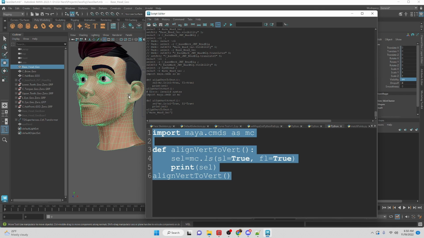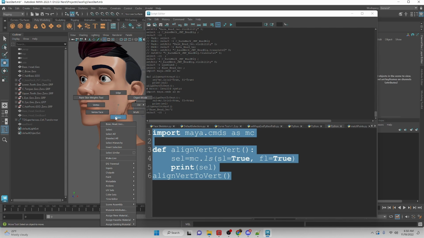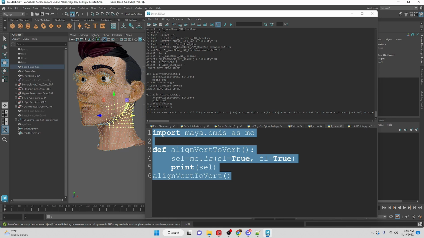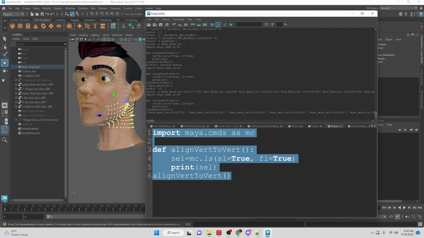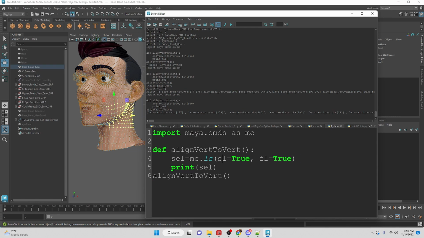Okay, so we can see how we have the base head there. But if we go in and select the vertices, for example, we'll get each individual vertex. So right here, we're creating a list. So mc.ls, we're creating a list based off of the selection. And then this is a variable that we set to true.